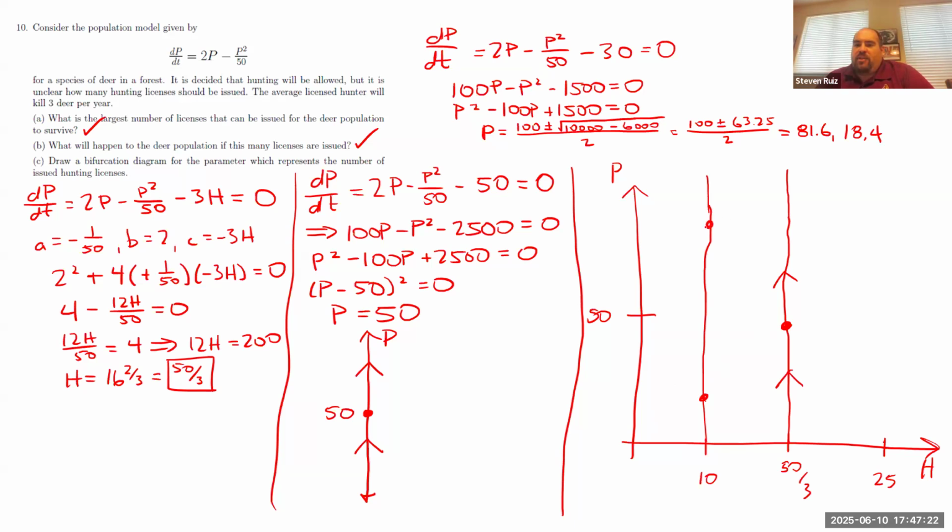And I have a good idea of what's going on outside that boundary. I have increases. And I suspect that I have a decrease inside that boundary, but let's find out. We can go ahead and plug in 50 because it's inside that boundary. So 100 times 50, 5,000 minus 50 squared is 2,500. So essentially 5,000 minus 4,000.